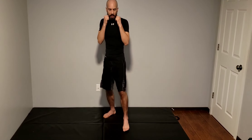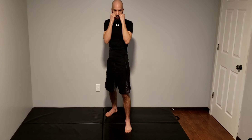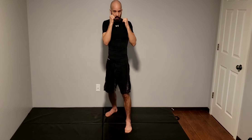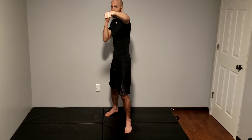So from here, I'm standing in my nice fighting stance, making sure I'm well-balanced. My hands are always on my cheeks. So when I'm throwing my lead hook, I want to make sure I'm going to maintain my balance and twist my body as much as I can. The biggest things I see people do are flaring their arm out and going super wide, which leaves you really exposed down the center line. So a jab or a nice fast cross is going to beat you every time. You don't want to flare super wide or drop your hand and swing all the way around.